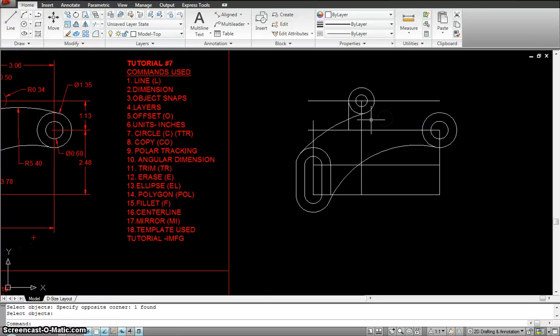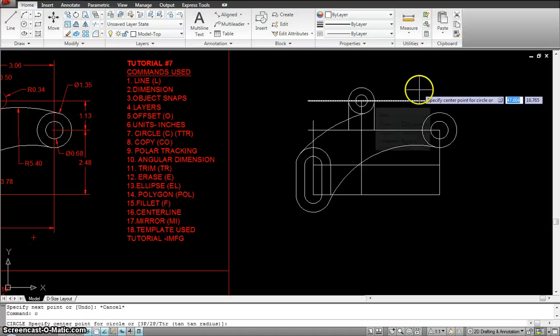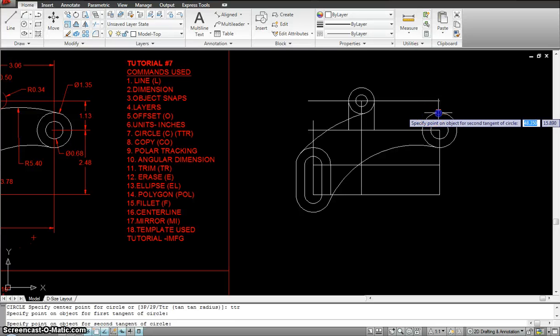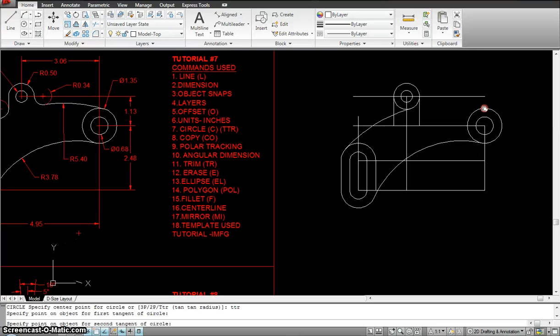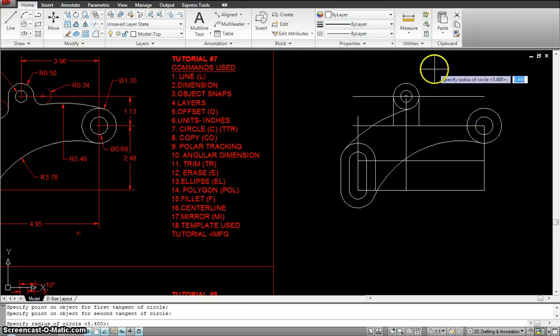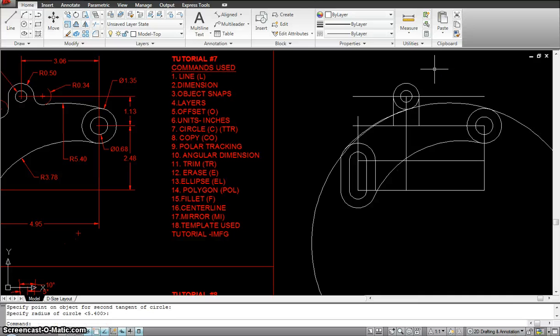Okay, so I do the same command, which is circle, enter, specify center point. Instead of that, I'm going to type TTR, enter. Now specify the first, I'll give it over here, and specify the second, I will give it on here, and the radius 5.4, it's already there, and I hit enter.